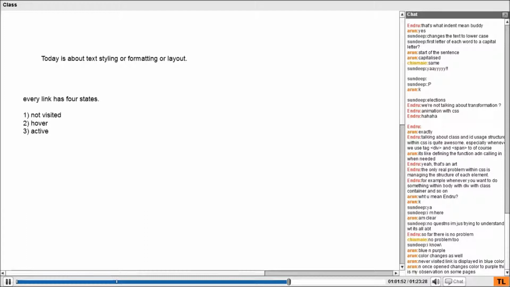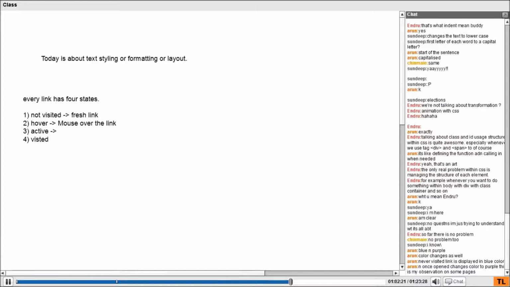And the last one is the visited state. So not visited is a fresh link. I'll write it here using arrows. Hover is nothing but mouse over the link. Active is about to click the link.